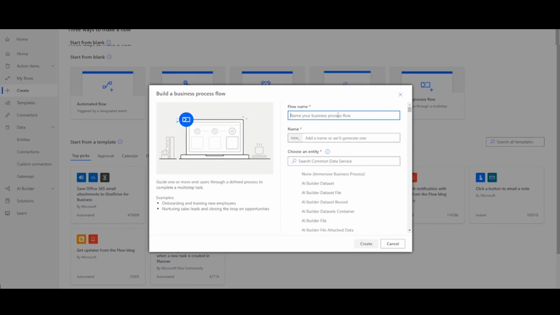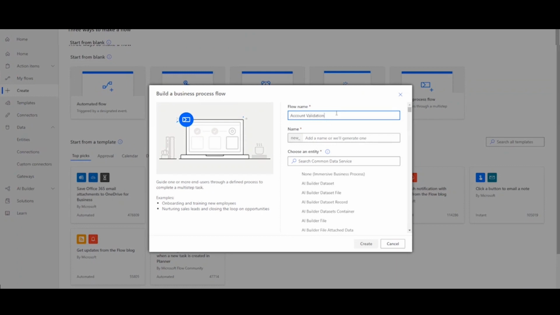So what we're going to do now is just create an account validation process. So when you create a new account in your organization, people will validate if the address is right, if it is not a duplicate, and also what is the credit limit for this account. So we'll just call it account validation.